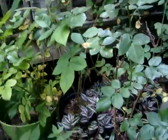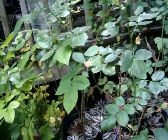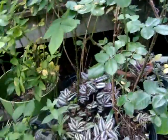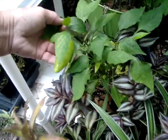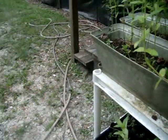God bless me. We've got some little baby lizards. They're about 1.5 inches long. Little tiny fellas. Oh, here's a pepper on here. See, it's ready to pick, or I could save it for seed, whichever. So anyway, that's pretty much the garden.